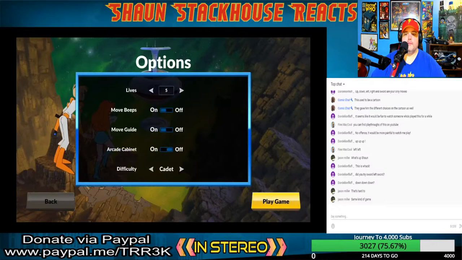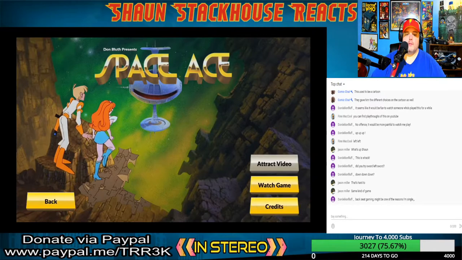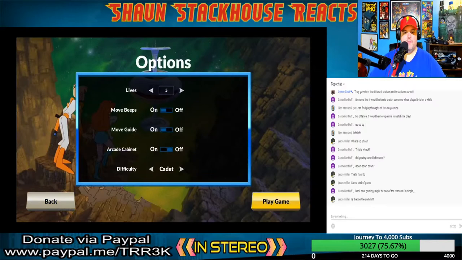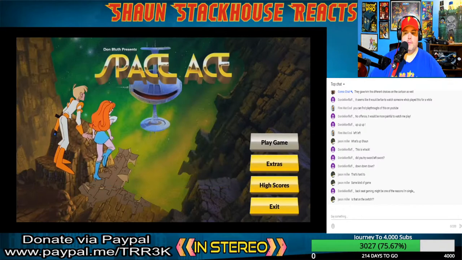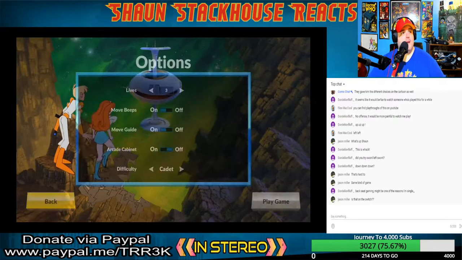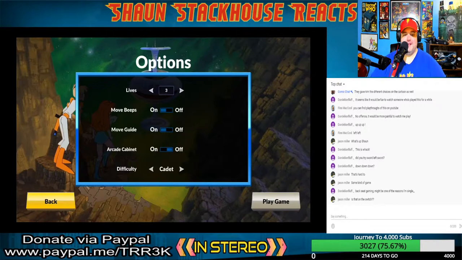Oh, right. Let's do that. No. It's not letting me play the game. Play a game, please. Just take me back to the screen. What am I supposed to take this down to? 3 lives? Cadet? Play game? Play game. All right, so Space Ace. Yeah, this is on the Switch, Jason. So Space Ace won't even let you play the game. Wow.